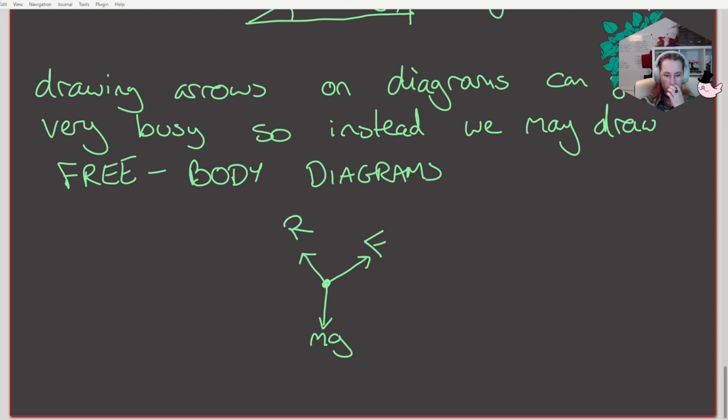Okay. So you make it more abstract, and then this is with respect to a single body. So if you're doing a question where you've got connected particles or you've got multiple things going on in the system, you would draw multiple of these and connect them together, which we will actually do later.